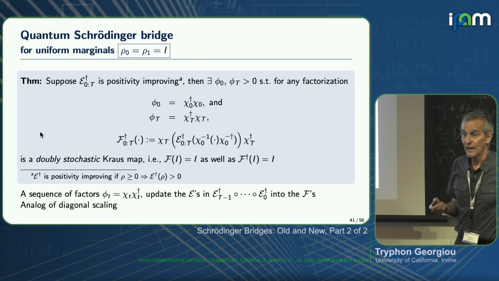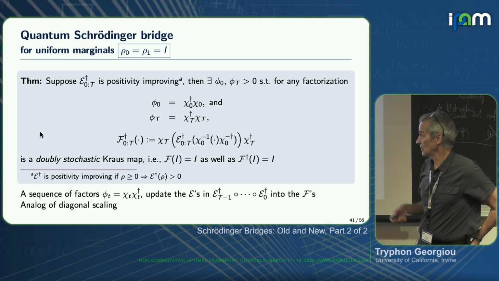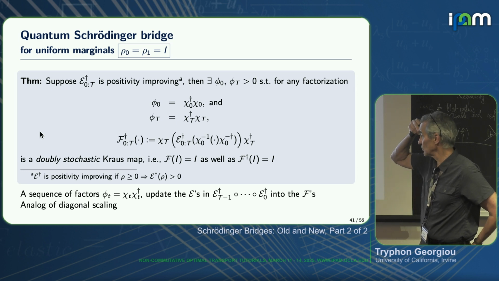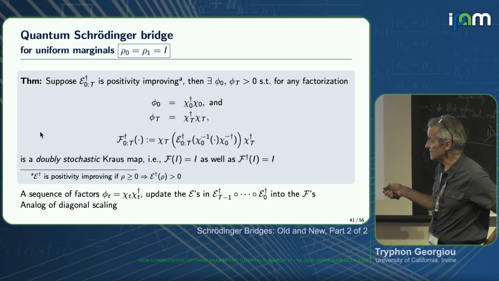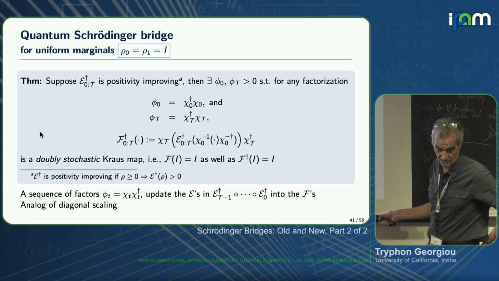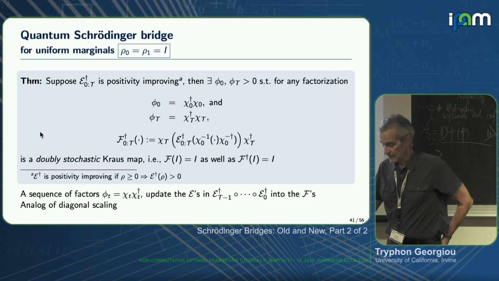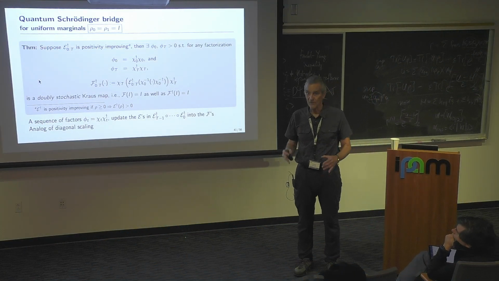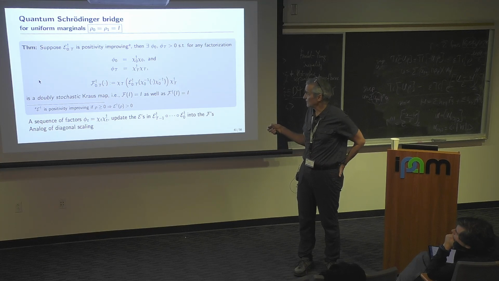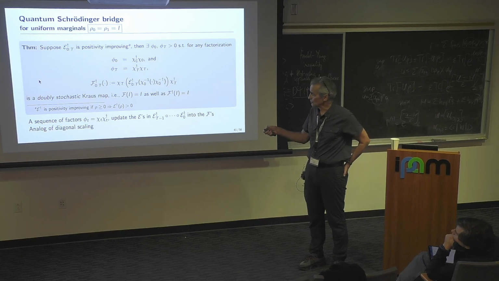Now, one result we have, which is not trivial, but this is also in Gurvits. Our proof is extremely simple. It's absolutely trivial, but the result itself, the moment you look at it, is not. When the two marginals are the identities, given any Krauss map, now there is a slight condition here that it has to be positivity improving. Positivity improving means that it maps the positive cone into the interior. If you remember from the previous lecture, the Hilbert metric, when you have a positive cone and you have a linear map with this property that maps into the interior, is strictly contractive in the Hilbert metric. So when you have this condition, then you are guaranteed to have scalings, phi 0 and phi t, such that here you don't need to take the square root. You can take any factorization.